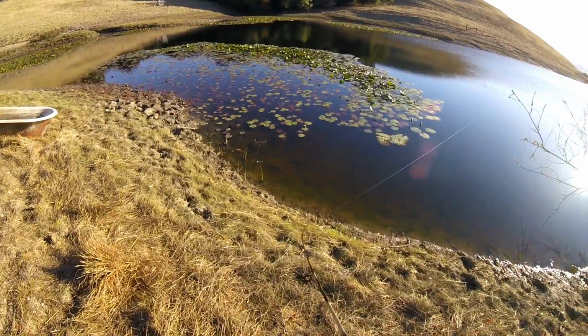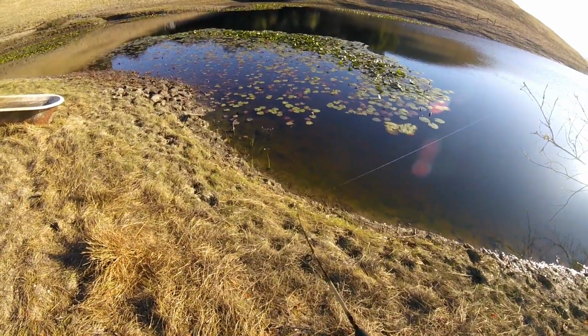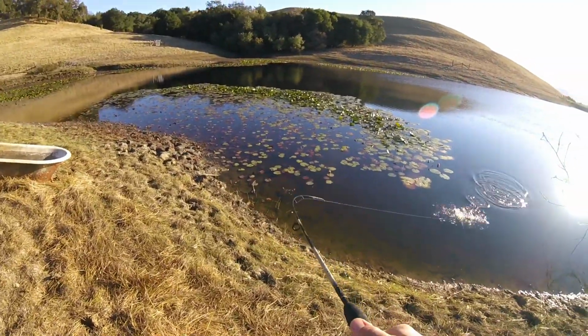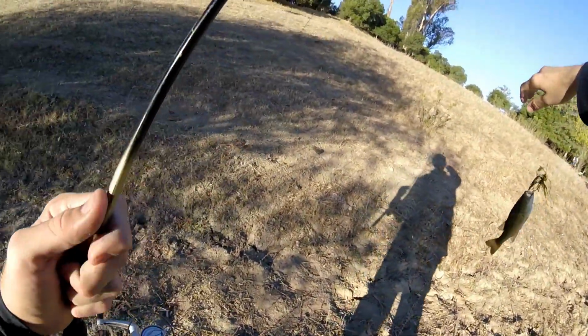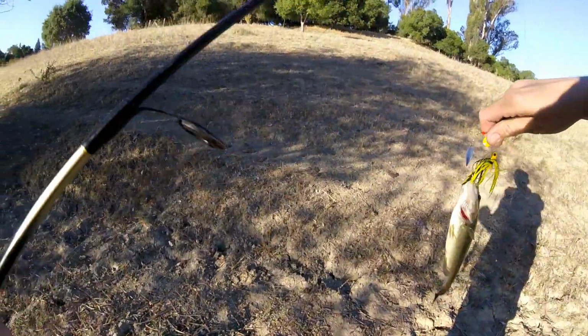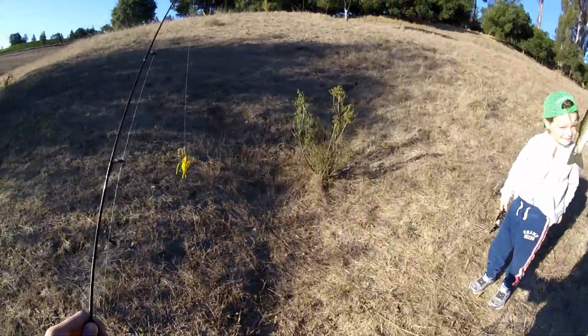So I'm confident that I'm going to be able to catch something on the topwater frog. Well, the topwater mouse, there we go. The topwater mouse was like $2.99, like $3. And it has no action to it. It's a super cheap lure. All these lures I bought were super cheap. The spinnerbait was $3.